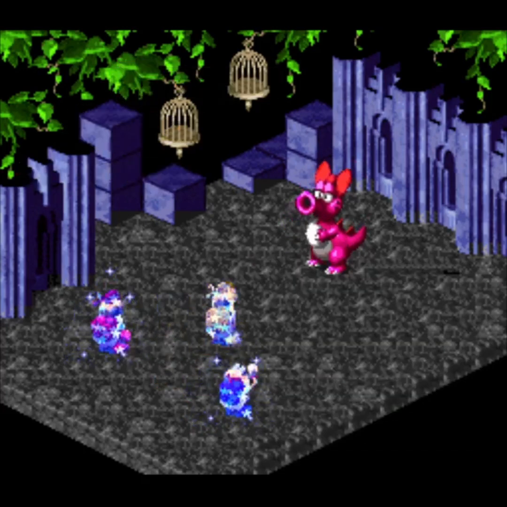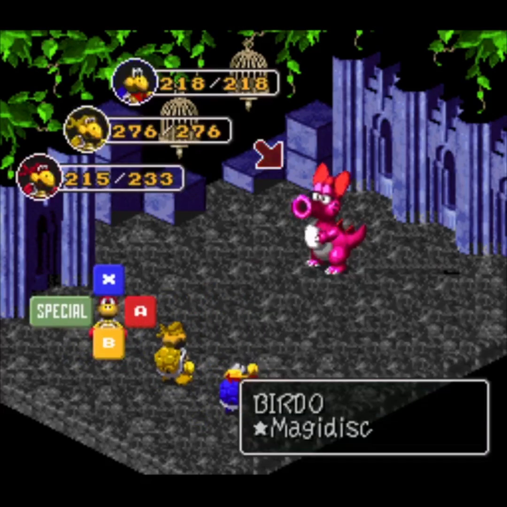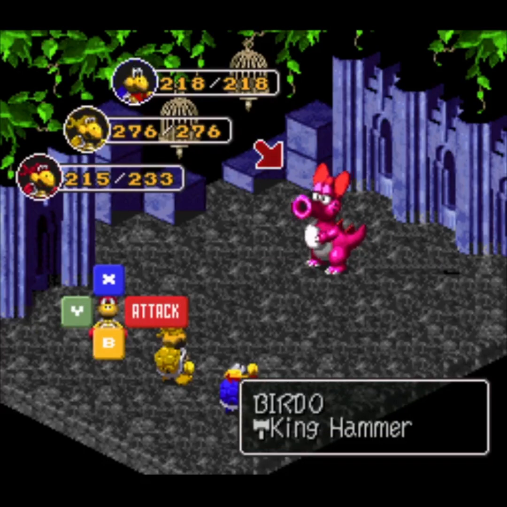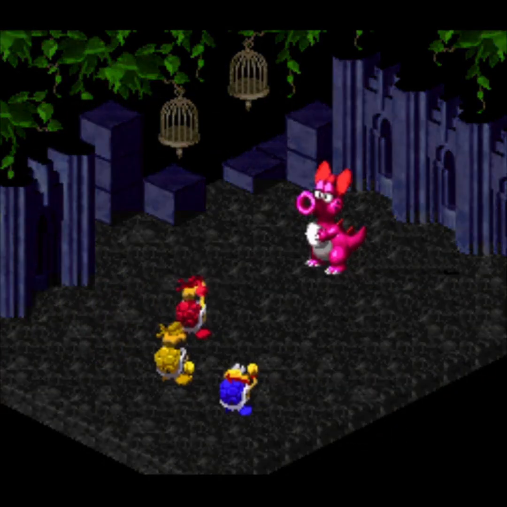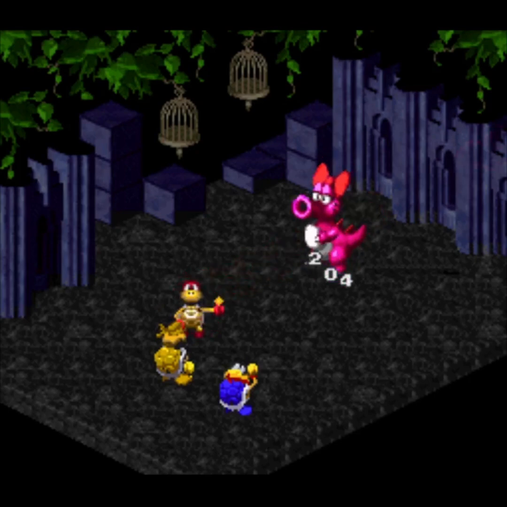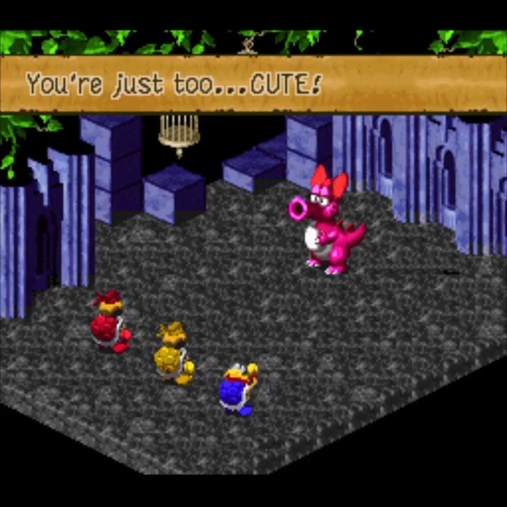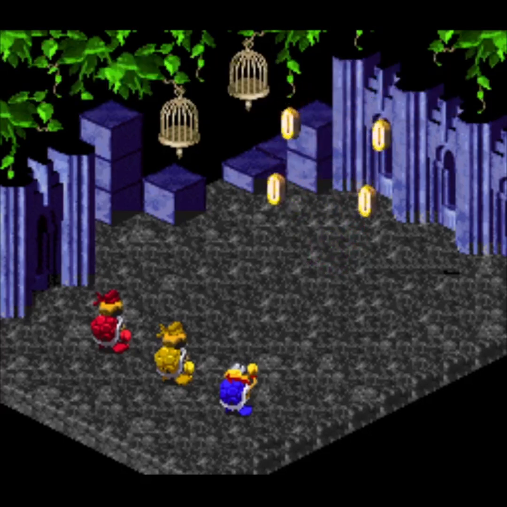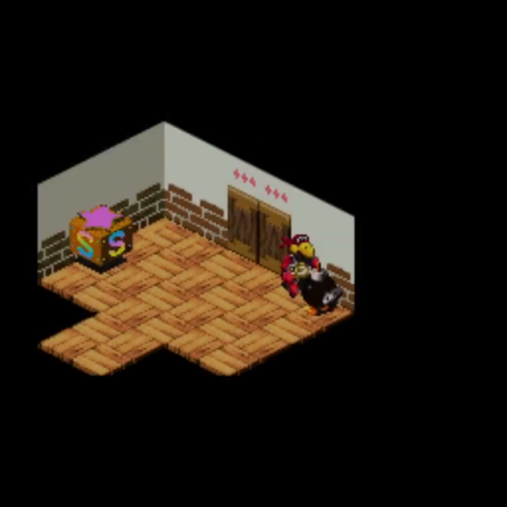Oh, I should have clarified. I don't know if I did. When I said you had to attack her 3 times, I meant the actual attack command, the A button. So that's why she hasn't done that single egg attack yet. Alright, there's number 3. 2 more.